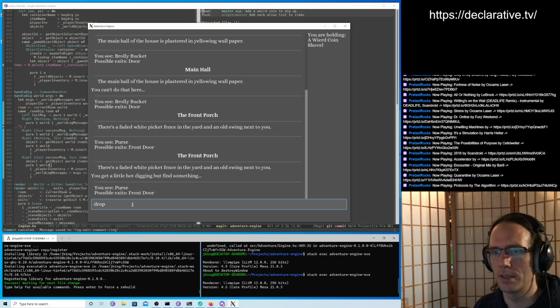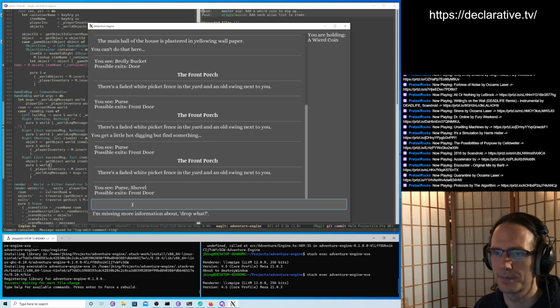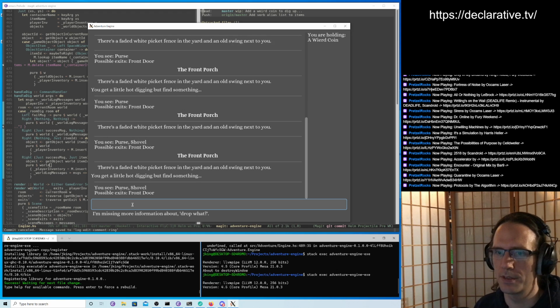The last thing we need to do, or there's a couple more things we need to do. Right, if we drop the shovel here, we can still dig. We can still get a little hot and find something. Fortunately, our inventory is still a map, so we don't get duplicated items, but we have to change the state of the room.